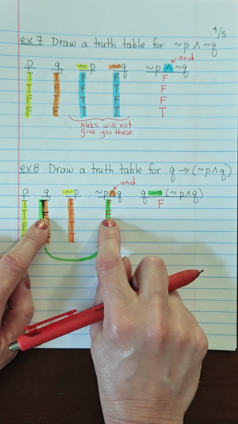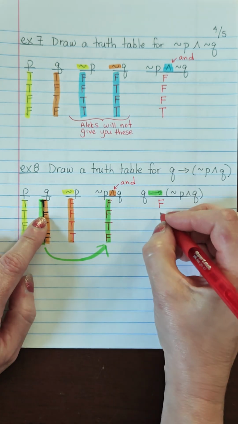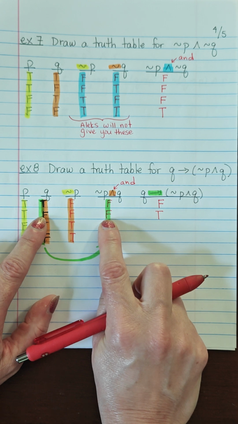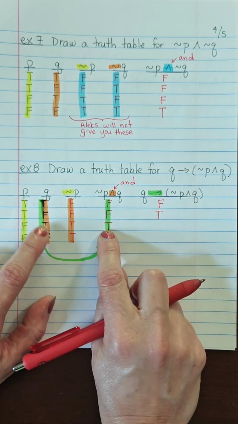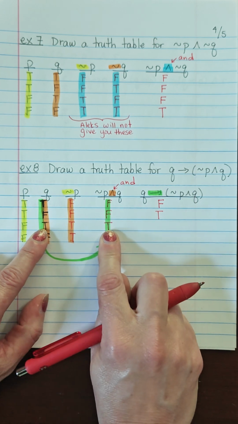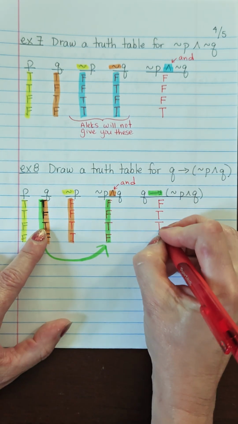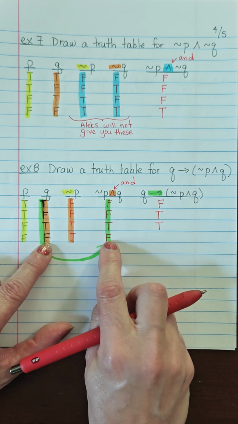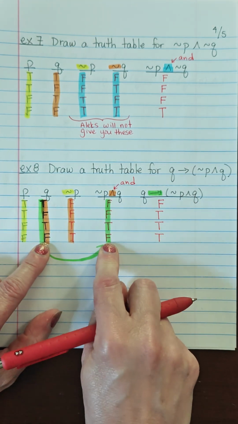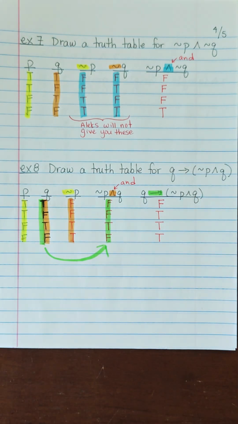False to false is okay. No fire, you didn't call 911, that's okay. You didn't break your promise. It's just a normal day. True to true means there was a fire. You did what you said. You called 911. So you kept your promise. And then false to false, just like line 2, that one's still okay. No fire. You didn't call 911. That's okay. It's a normal day. You didn't break your promise.